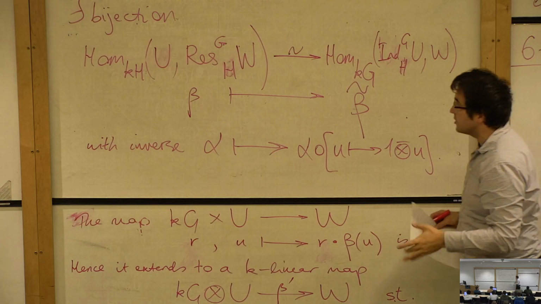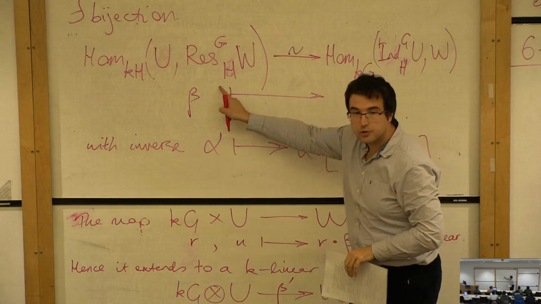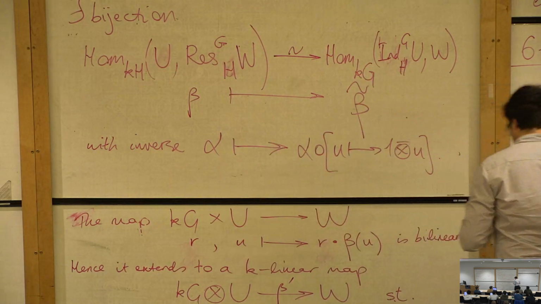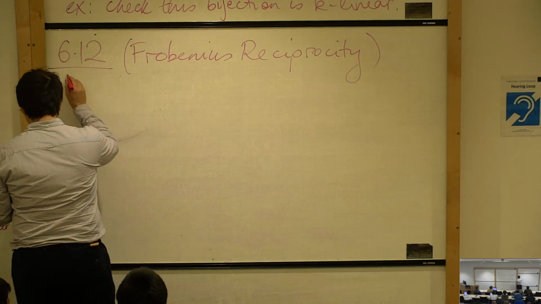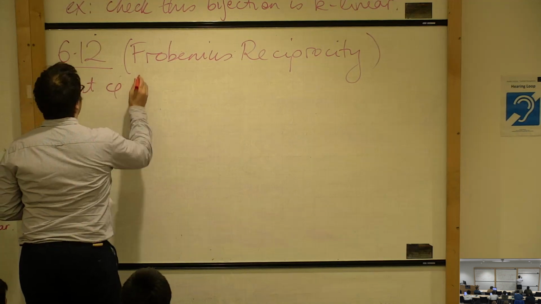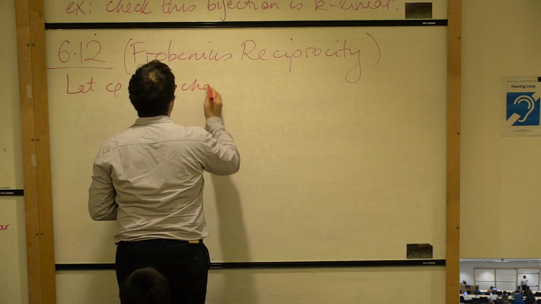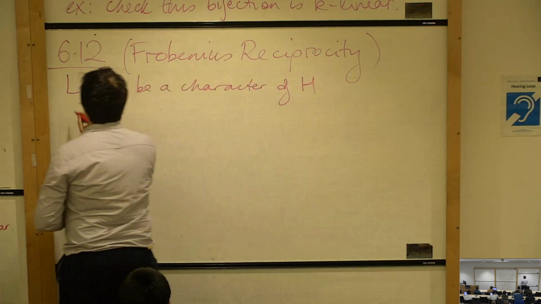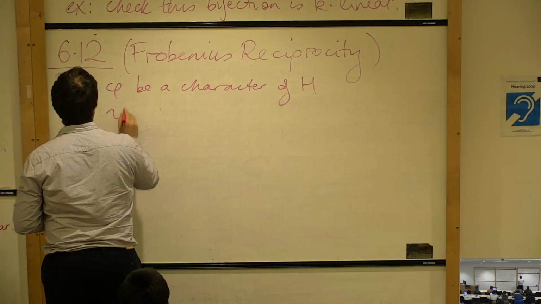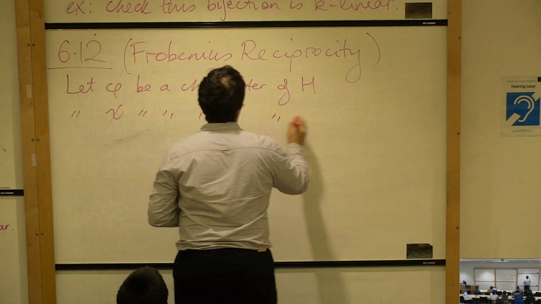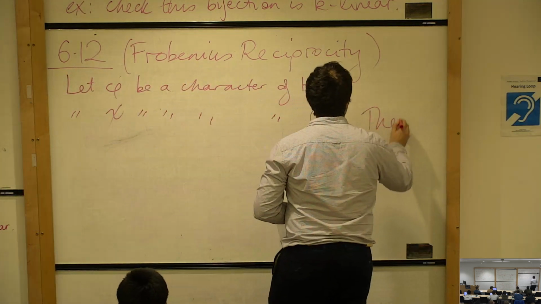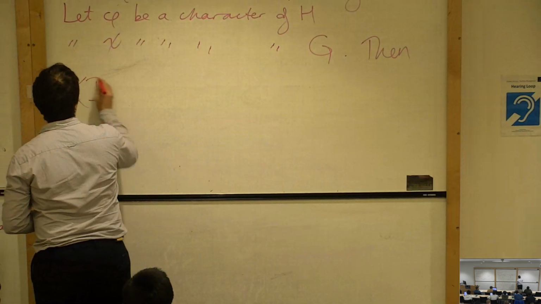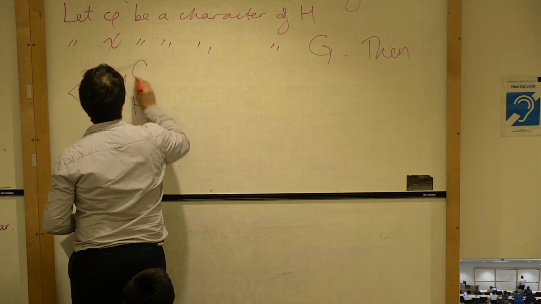There are two different inner products actually in play, because I've got two groups, G and H. So I've got two different class function spaces, C of H and C of G. And so for characters, let phi be a character of H, psi be a character of G, then induction is left adjoint to restriction. That's how you remember it. I'm even going to make this precise.